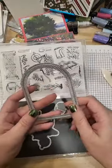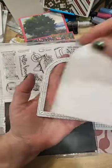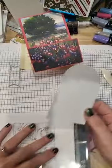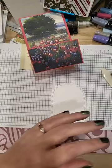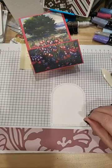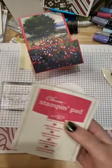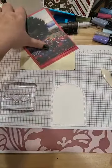And then it has this really cool die, which we're going to use for our card. And so I cut that out already. Okay, and see the detail it gives you around the edges. Isn't that pretty? So that's going to be our base. Okay, right there. And we're going to stamp. We finally get to stamping. I'm talking so much, but we finally get to stamping. And we're going to stamp this in Melon Mambo because that's the color of the base of our card. The other one I stamped in Orchid Oasis because that was the base of that card.